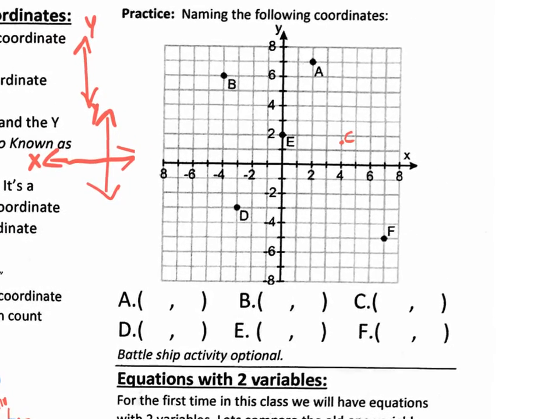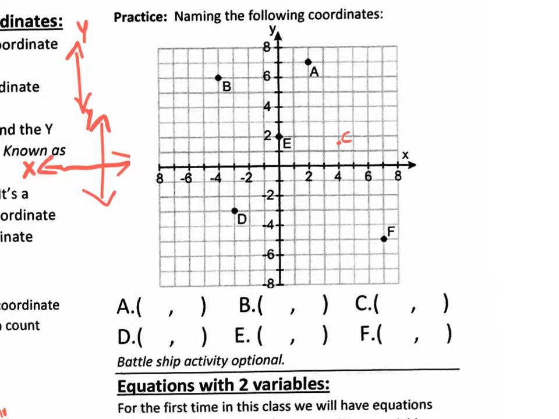So go ahead and graph those points. From the origin, in order to get to A, you remember it's an ordered pair because you always go in order, your x first and your y second. So if you're at the origin, on the x number line, are you going to go to the left? Are you going to go negatives on the x or positives? Positives. How many units? 2 units on the x for A. And how many on the y? Up 7 on the y. If you would have gone down, that would have been negative 7, but you're going up 7, so that's positive 7 on the y. That's why point A is the location 2 on the x, 7 on the y.